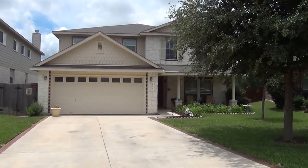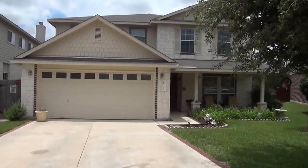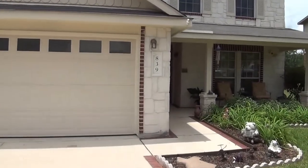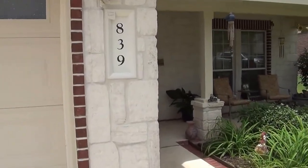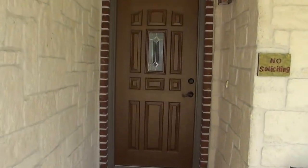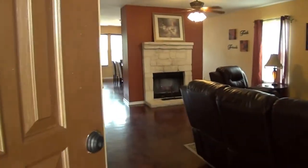I'm going to take a look inside here. This house is roughly 2,900 square feet. It's got a brick and rock exterior, nice landscaping in the front, and a covered porch. This is a four bedroom, three full bath home, with a bedroom and full bath downstairs — great if you have elderly parents or visitors who don't have to go upstairs.